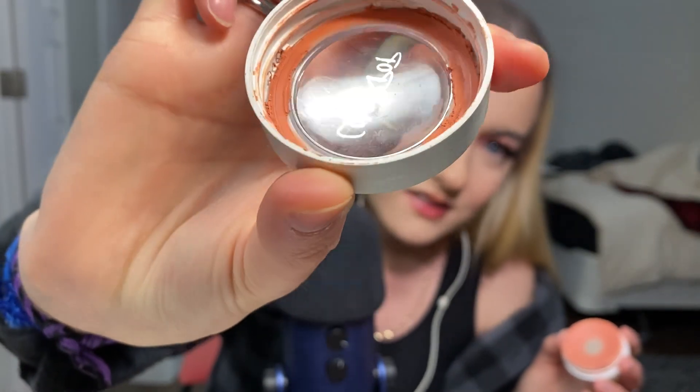Oh my gosh, look at the inside of the lid — it's so gross. I destroy the Super Shock formula products. I really get my brush in there — they're not the most aesthetically pleasing the way I use them. But I really like it — it's adding, like, the perfect color. I'm a little cold, but it's also spring so I'm like flushed. It's also in the shade Thanks for the Memories. I've been meaning to make a ColourPop order, but I keep putting it off because they're always out of stock on things I want.